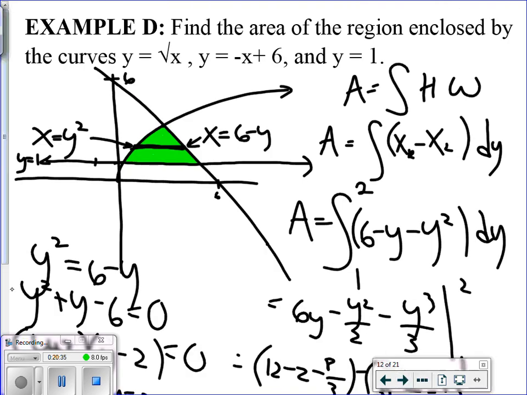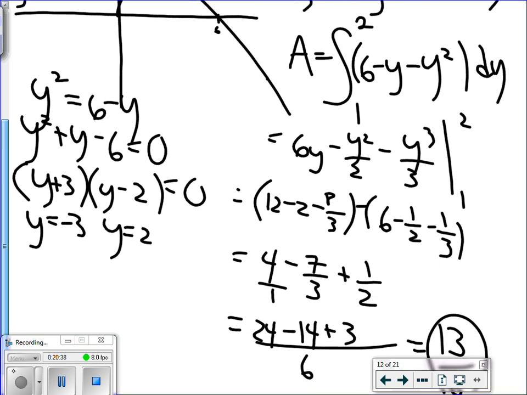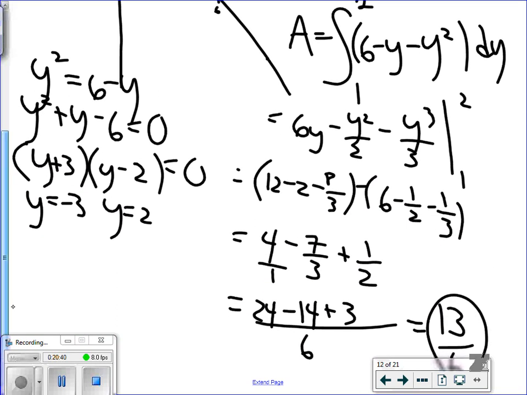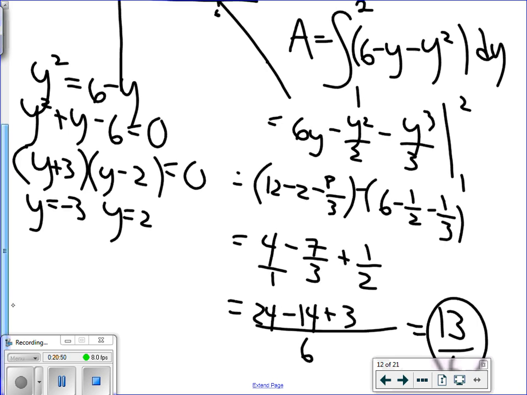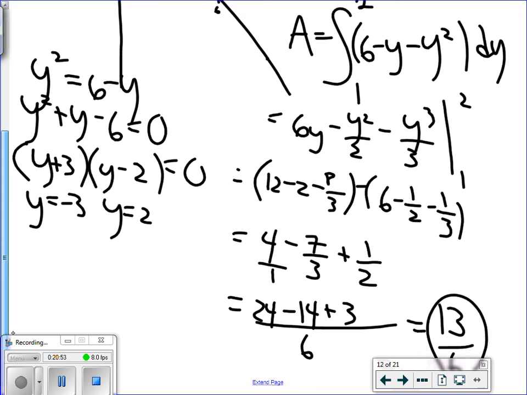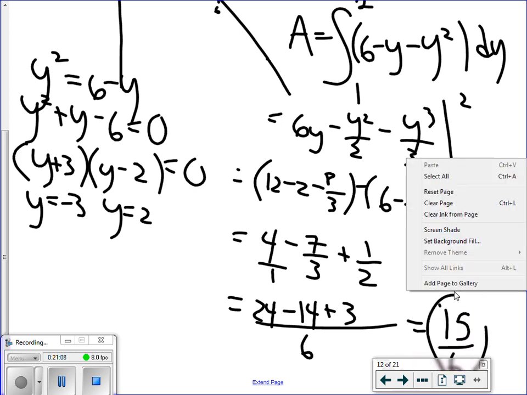Check it out. Oh, wait a minute, shoot. Oh, what did I do wrong? 12 and 3 is 15/6. No, it is 15/6. I think I'm right today, not that day. 12 minus 14 is, oh no, 12 minus 14 is negative 2. I take that back. Whoops. Oh, shoot.